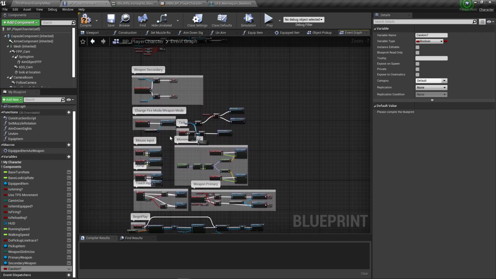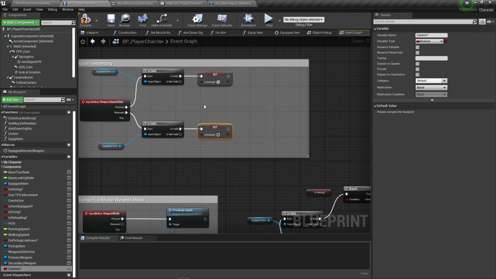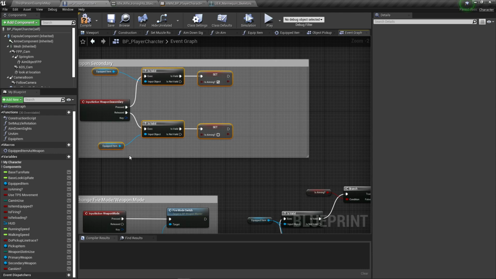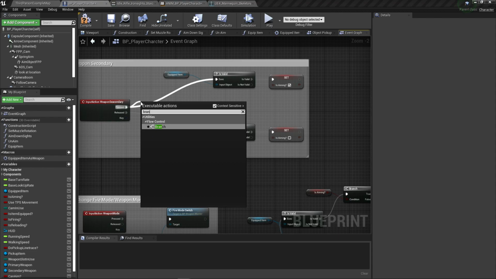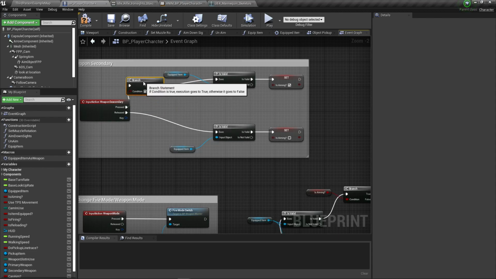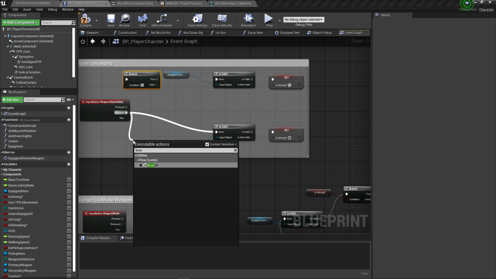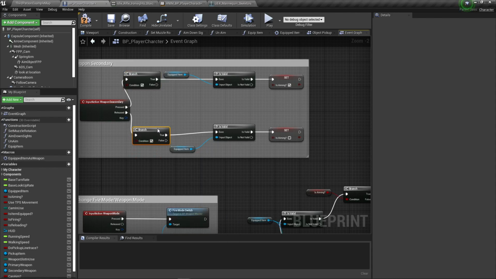And what we'll do is on our weapon secondary, we'll move these out of the way here just a bit and branch this on both of them, actually, because even if we release, we don't want the function of release to also run.